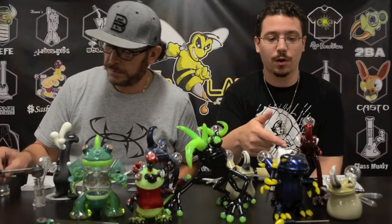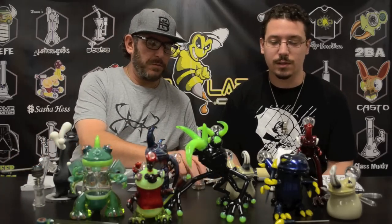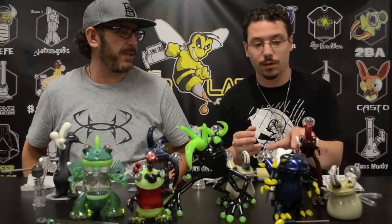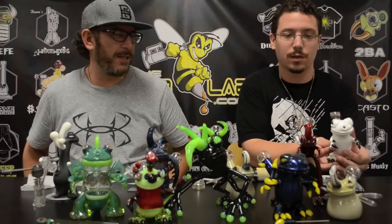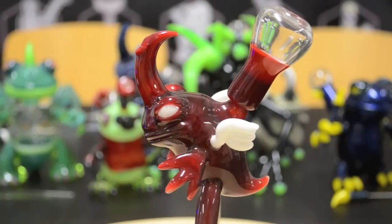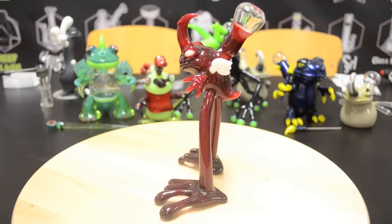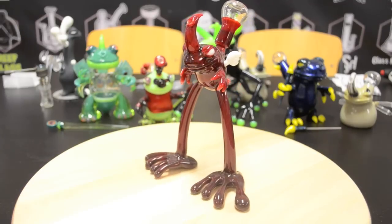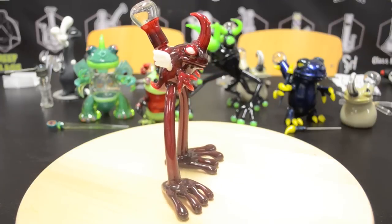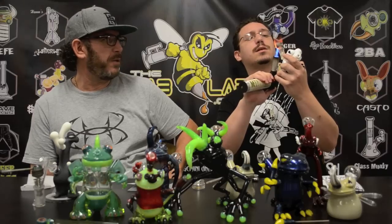Let's start with the Calm Collab — it's a little Pollywog Critter birdie. It mixes the styles of Calm's birds with Gemini Andy's Critters — the classic version. A Critter with long legs and big feet and then the Calm wings. It definitely has both their styles in it clearly. The colors on it are pretty sick — I believe it's a red Elvis over white. Layered colors. I always love when artists stack colors like that.